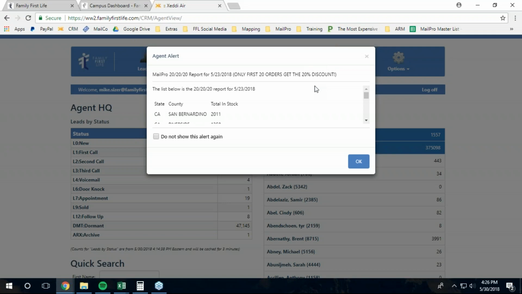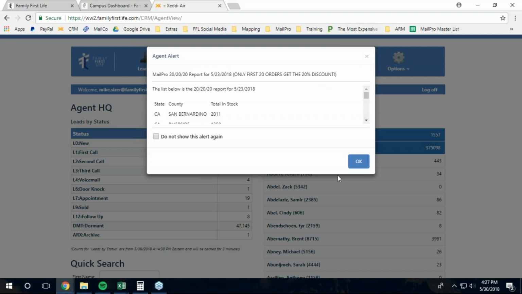The way to get this list one day sooner is to sign yourself up for a final expense buy per lead program through MailPro. If you want to know more about that, I will get into it a little bit here, but you can always contact myself or the admin in charge of the office that your manager works with. They can help you to set up an order. So the people who have a final expense buy per lead order already going will get this list one day ahead of time. They'll get this on Thursday. Everyone else will get this list on Friday. It will populate in your CRM for you with the new code every single week.